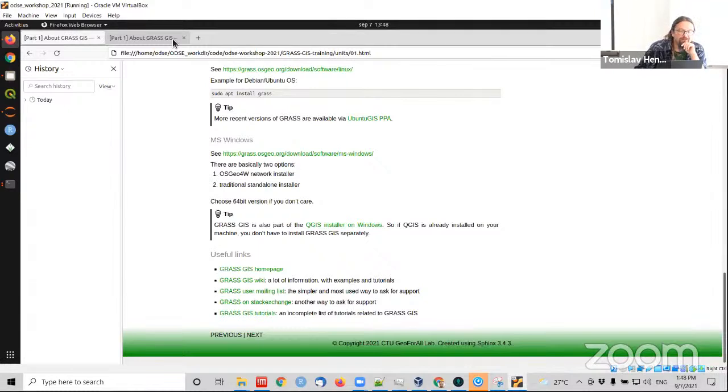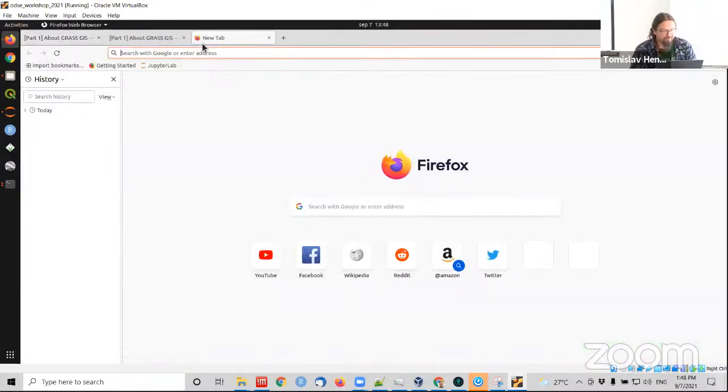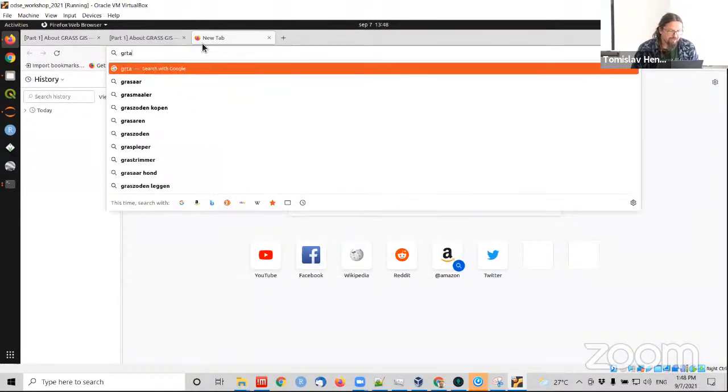In a week or two, release candidate 1 should be available, and then you can install it normally on Windows, either from the OSGeo4W environment, or using standalone installers.